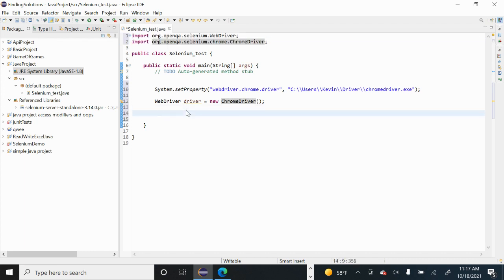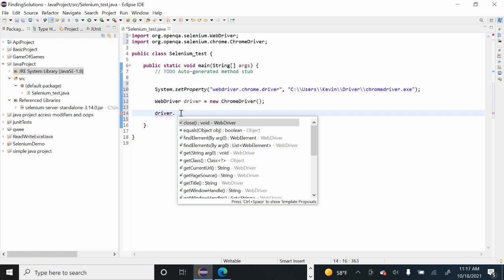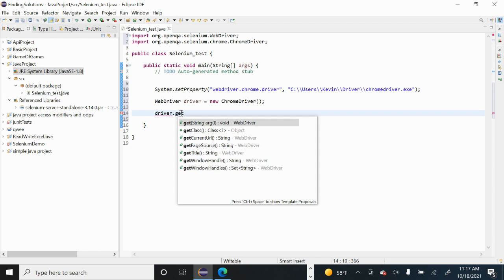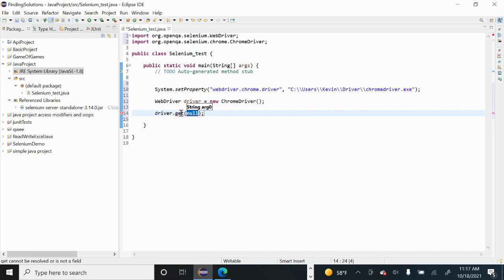Now the third and final line of code is we want to use the variable driver to point to the browser we want to invoke. We can use driver.get or navigate to, but I prefer to use get. And get will take a string argument of the landing page URL you want to navigate to.